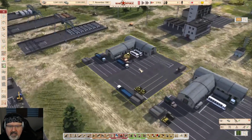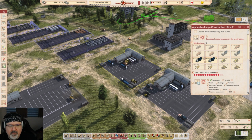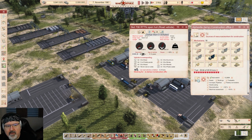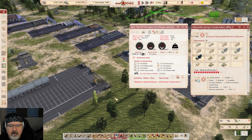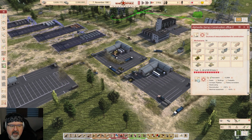Now, we're going to transfer over 2 of these guys because there were too many. We're going to transfer over 2 of these. Actually, let me transfer this guy. You go over here. You go over here. Okay, those 2 are out. Now, we have 2 buses, 4 dump trucks. We could probably cut down 1 dump truck.